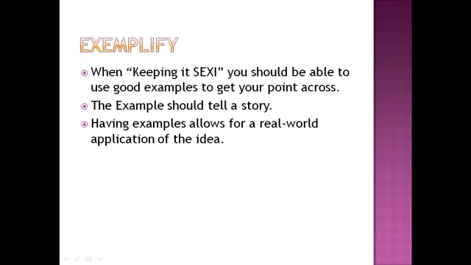When you're keeping it sexy, you should be able to use good, strong examples to get your point across. Your example should tell a story. It should be a narrative. Whenever you include examples, you're allowing your reader to have a real-life experience of what it would be like to have stronger gun control laws or to not have gun control laws, or whatever the topic is that you're writing about. When your example tells a story, it should put your reader in a situation where they say, "Gosh, I'm glad I wasn't in that situation."